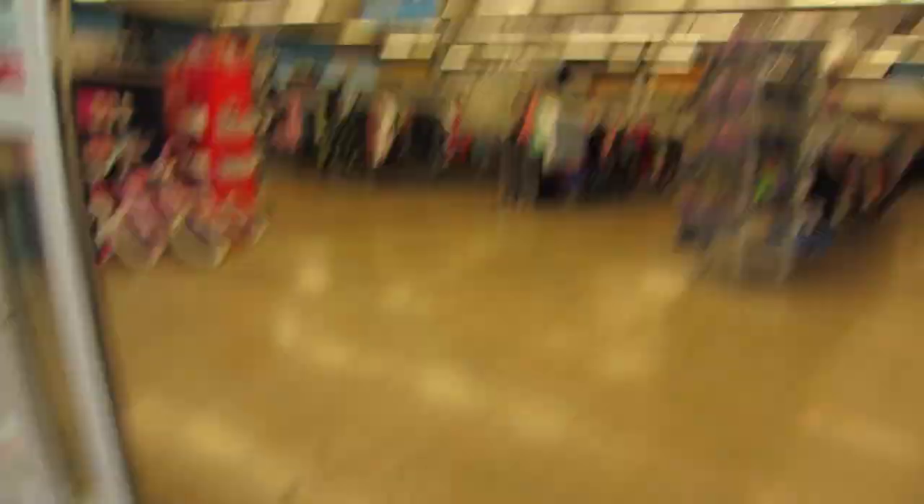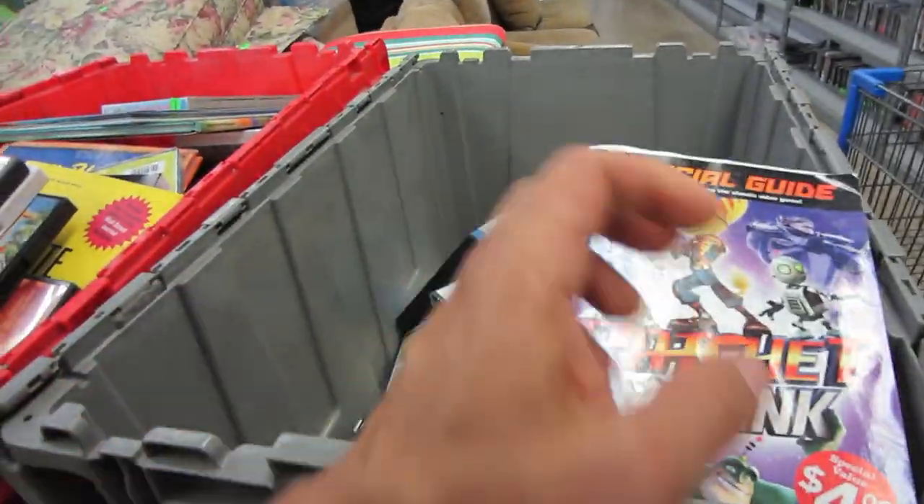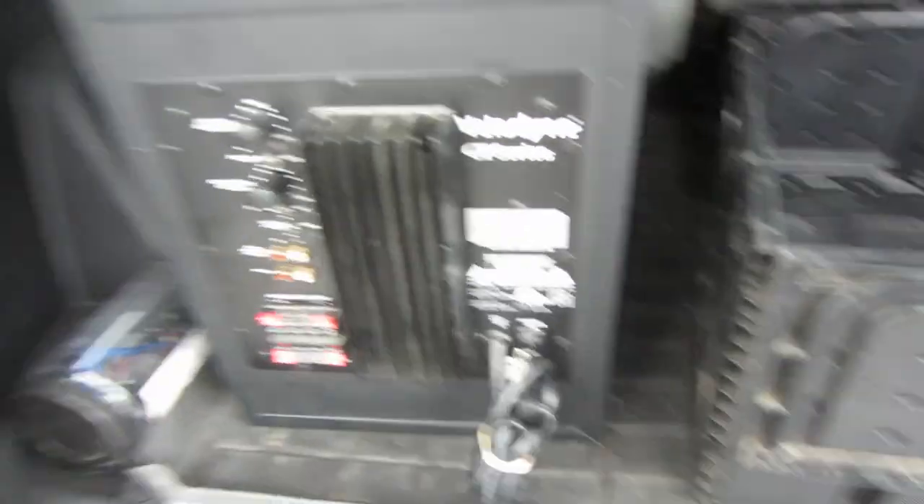There's the Goodwill. Definitely windy outside. Always got to scope out the jacket section — sometimes there's some good things in there. I got this Velodyne sub just chilling here. I paid 10 bucks for it — it's probably worth about 150 on eBay. If you're going to get into subwoofers, you're going to need a receiver with a sub out and some speakers as well. The sub takes care of the bass. Just hook it up with a basic stereo hookup — left channel, right channel, sub out — and route an iPod through it. Test the volume and the frequencies the sub can pick up. Velodyne's a really good brand. 10 bucks — couldn't believe it.